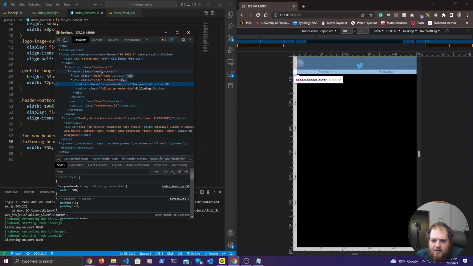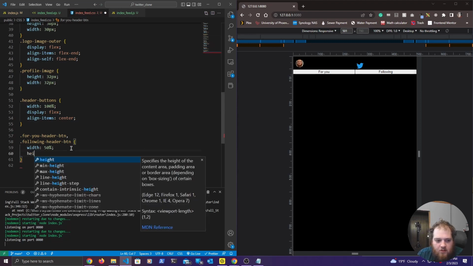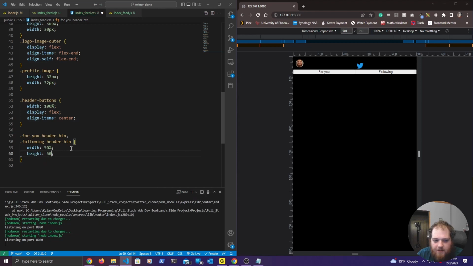Okay. So, we want the buttons to be, what did I say? It was like 50 pixels. We're going to say height of 50 pixels. Refresh that. Actually, we're going to do 45.